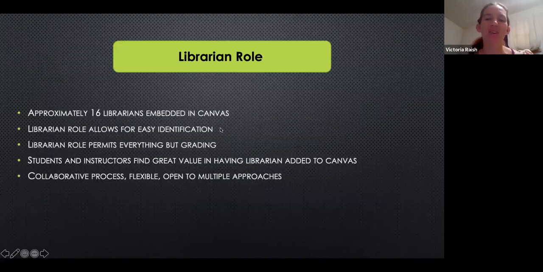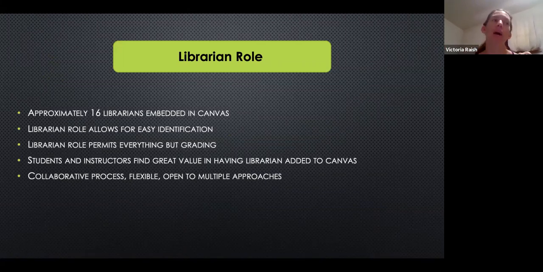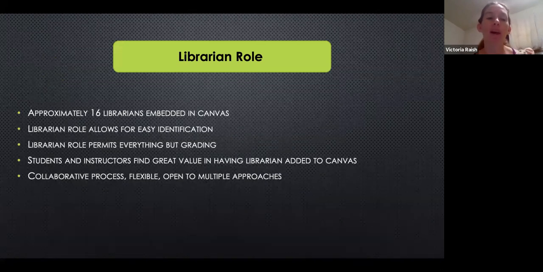Thanks, Emily. So the librarian role in Canvas is just another role that you can add to a particular course. The registrar and some people at TLT helped us create this role a few years ago now. And the librarian role in Canvas, I can provide for anyone interested the granular level of permissions that the librarian can and cannot do in Canvas. But the basic difference between a librarian and instructor role is that the librarian does not have the capability to grade or to delete courses, things that are more at the admin level.